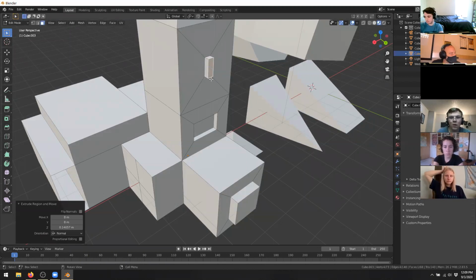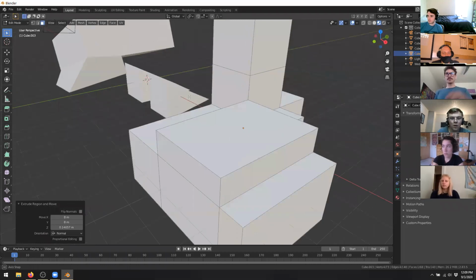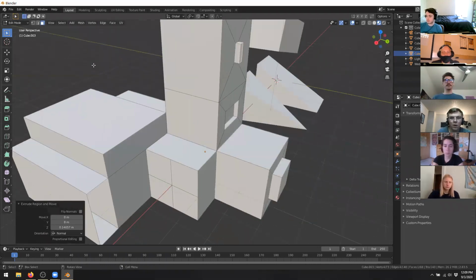Does that make sense? It's a lot of fun. I mean, it takes a little bit of practice like anything, but again, this gives us a lot of control over the surfaces of our objects. Well, there's some other fun we can have too.